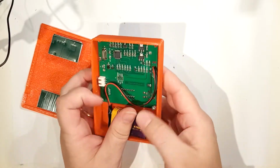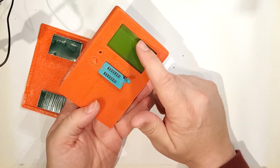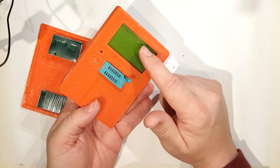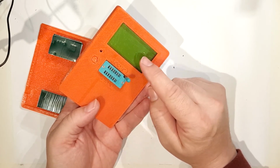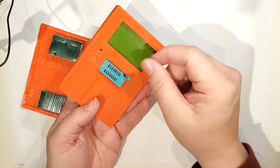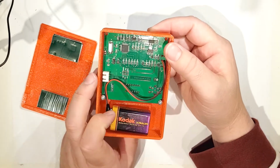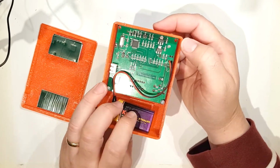But the problem is the LCD display just sat gently on top of the LED light guide that lights up. It wasn't stuck to it because the light has to come through. And because of that, it's connected to the board with a very thin ribbon cable. You can't see it on this side. I don't want to undo this at the moment.